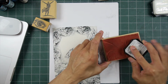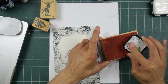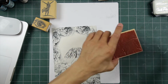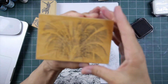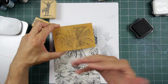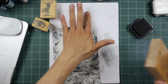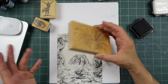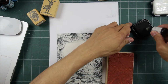Okay, now this one right here, I'm debating whether or not I want to use black. I think I am going to go fairly dark. It's a fairly delicate stamp, just a dot pattern, okay? So if you stamp it too lightly, it won't show up. And I plan on using some bright colors in here to represent this explosive magma type of event going on. So I'm going to stamp it fairly dark. All right, now my pad is really dry.